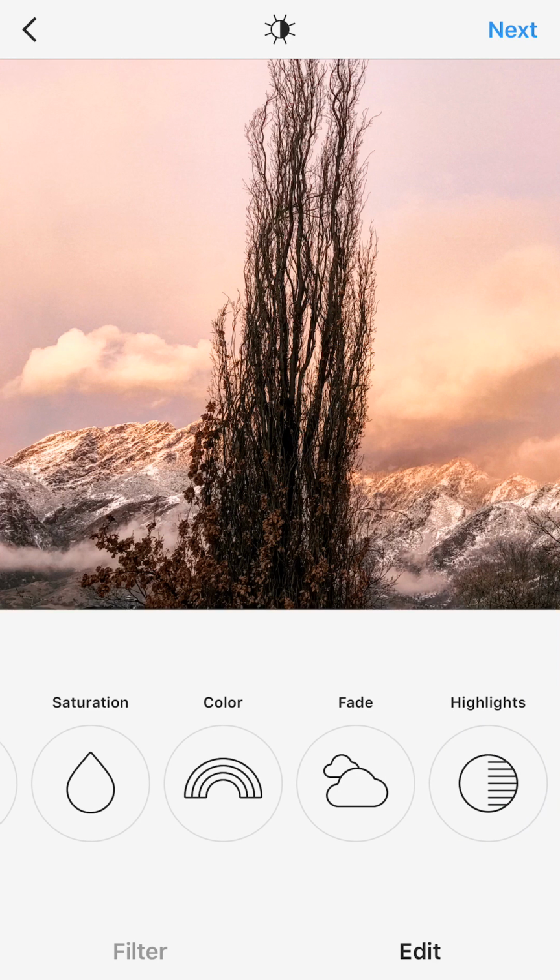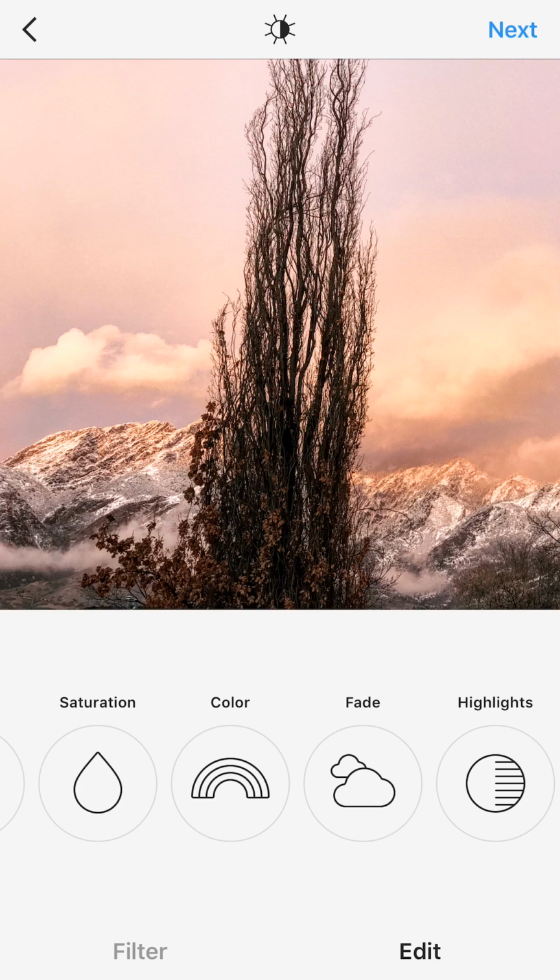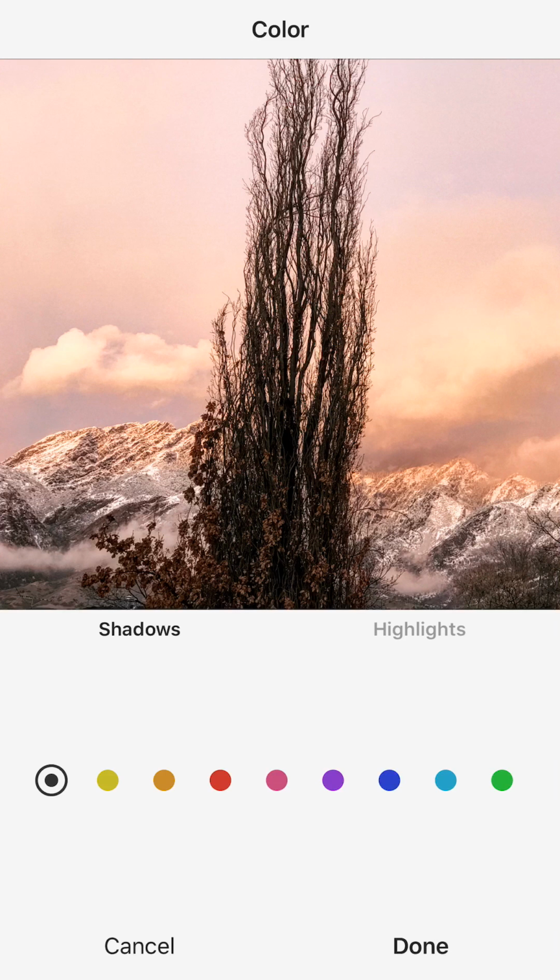It's pretty saturated already, so I'm actually not going to do saturation. Color is cool because you can do shadows or highlights. So you can see here, you click on highlights, it highlights those. Click on shadows. And so if you do like this, you can get the cool blues or purple or reds or yellows in your shadows. And then if you do highlights, it does the same thing but for your highlights. And so if I wanted to increase the yellow in the clouds, I could do that, which actually is not too bad looking. That's a little too much like the other colors. So, and then none. So I might just do a little bit of yellow there.